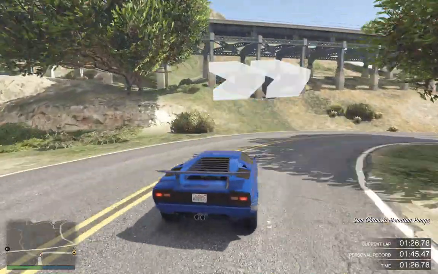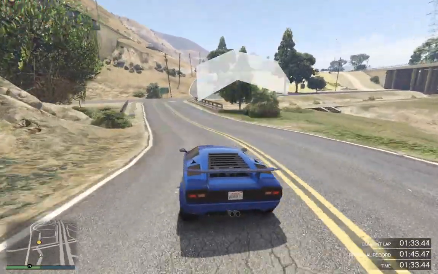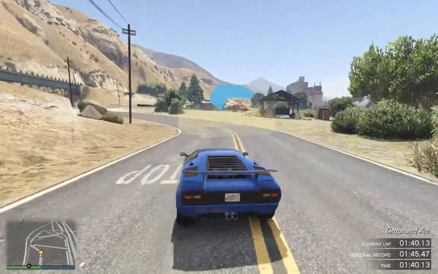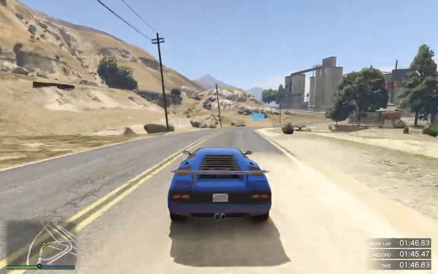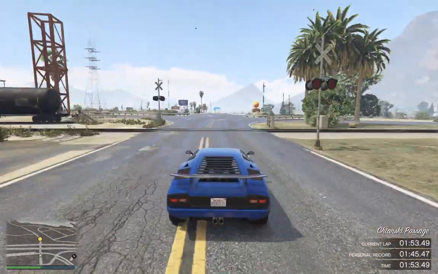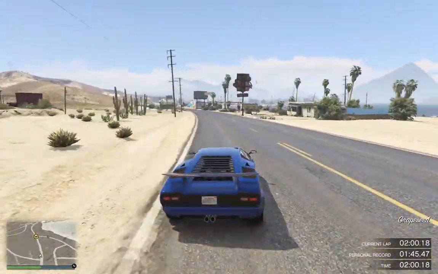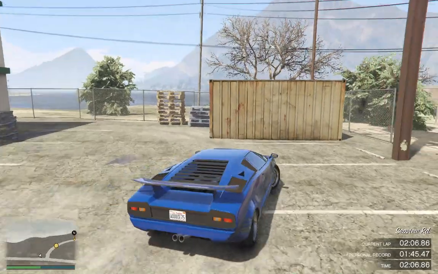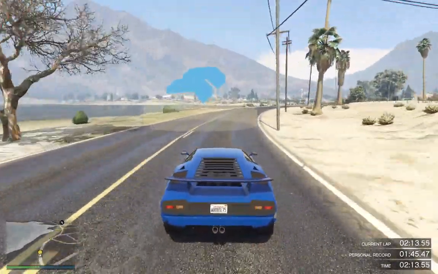Straight through the stop sign. Ooh, luckily I was sort of able to save that. No trains coming, that's good. Here we have the Alamo Sea, I believe it is, off to the... Well, that's not going to be very good. Yep, off to the left we have the Alamo Sea.